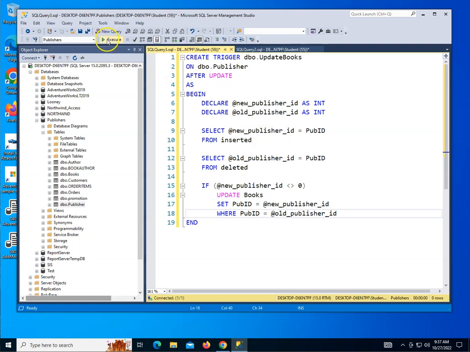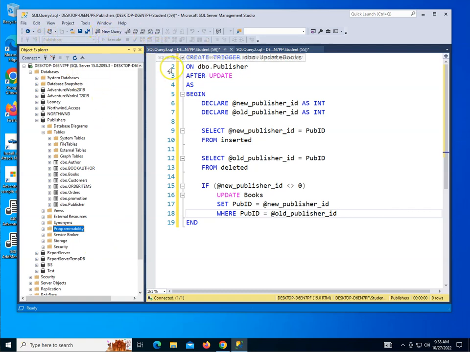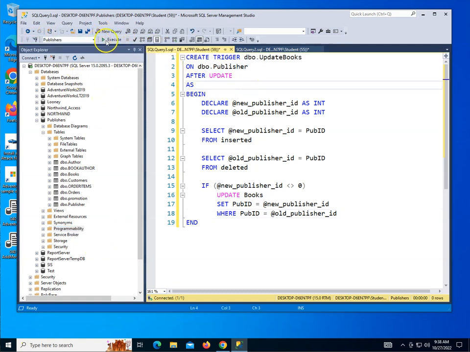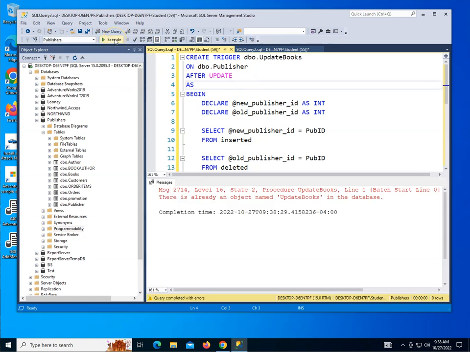Let's execute this and see it be created. So apparently I ran this more than once and it's already in there, but it's okay.